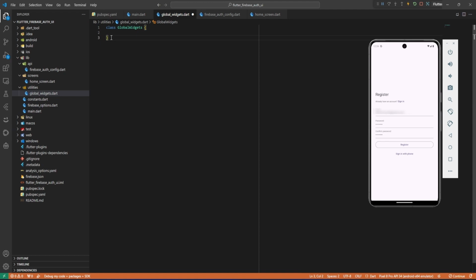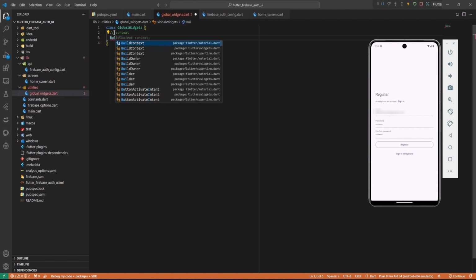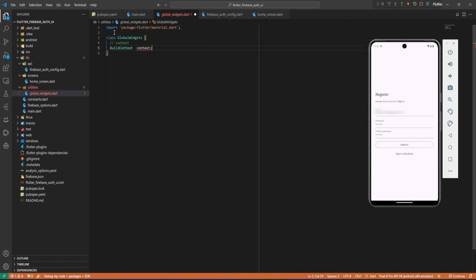First I'm going to get the context, so this is going to be BuildContext. Then let's have a constructor for that context, which is going to be that.